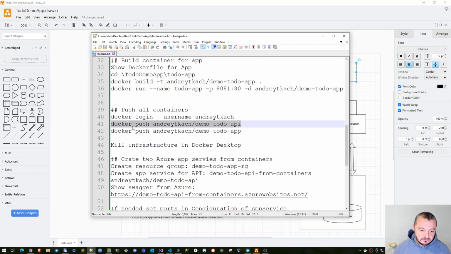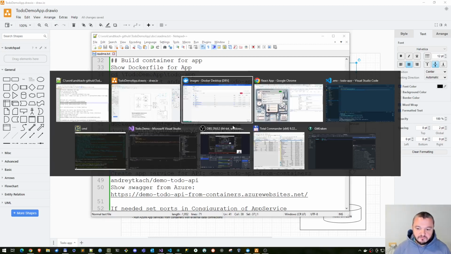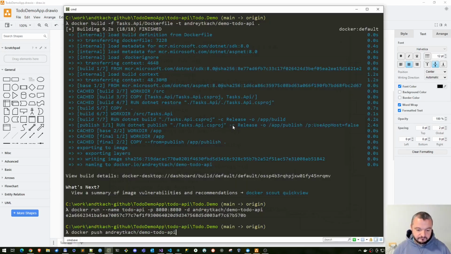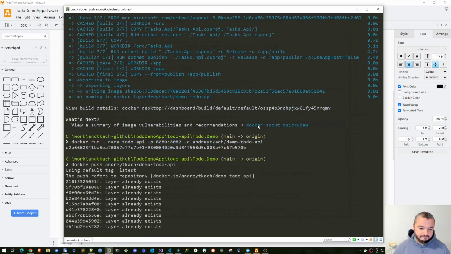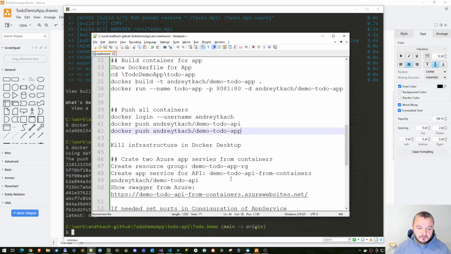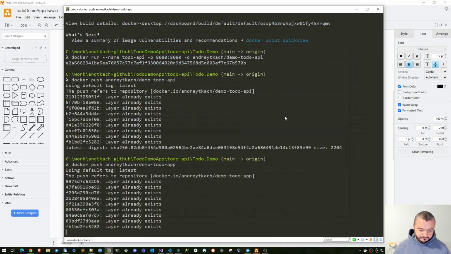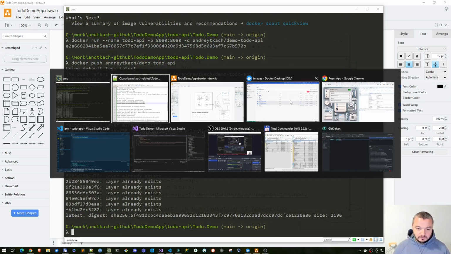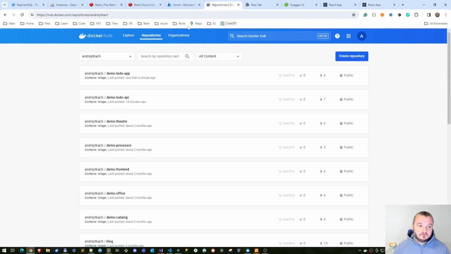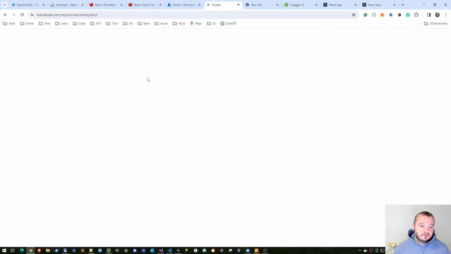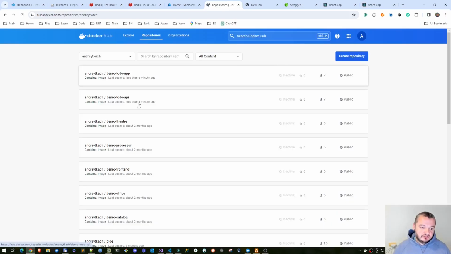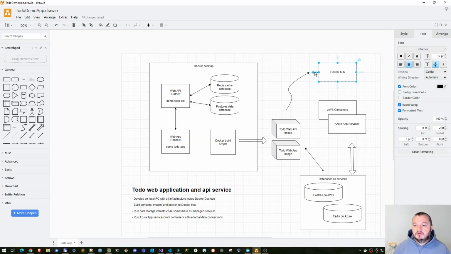We push Web API first, and Web Application or UI second. Good. So right now in the Docker Hub, we have two images published just now: demo to do API and demo to do app. Okay, so right now, the results of our work are published to Docker Hub.